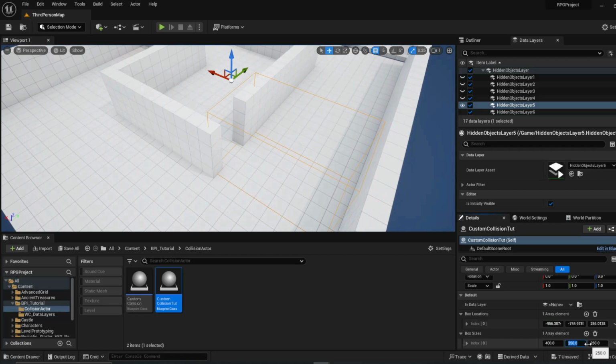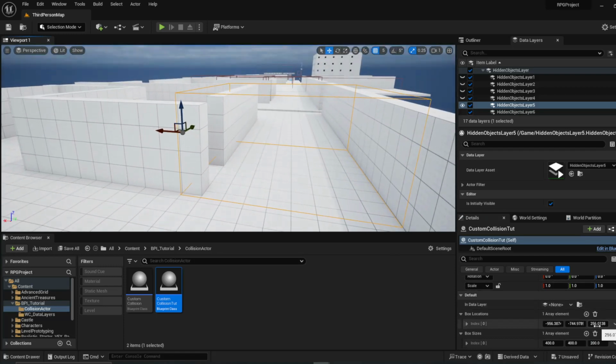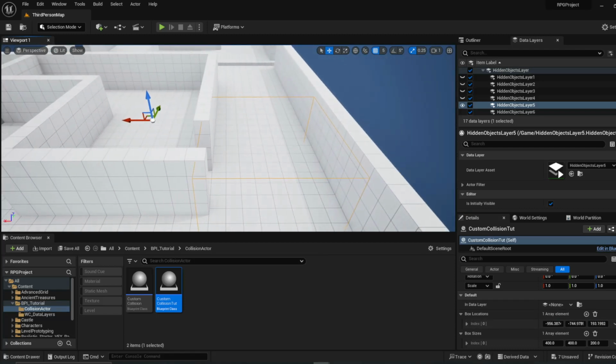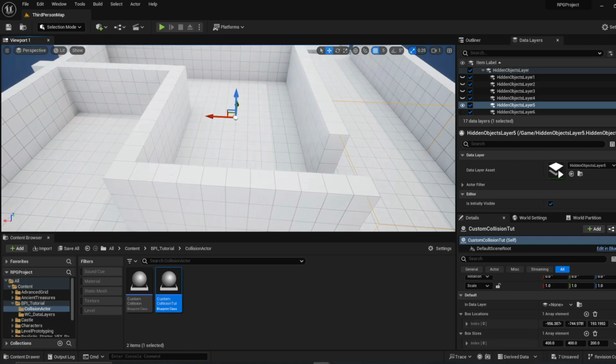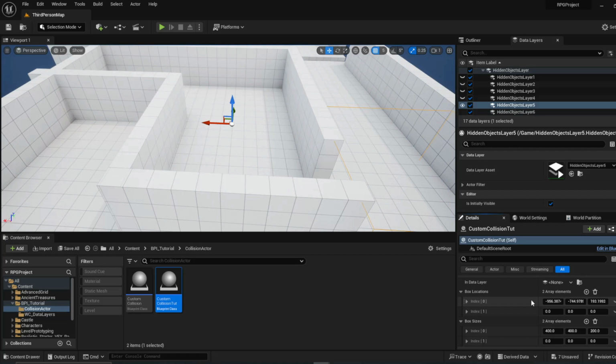Make it a bit wider. So we'll do 400 again. And it's actually above the ceiling a little bit here, assuming that this is our ceiling. So we can actually lower that down a bit as well. So let's just do it right into the ground. Okay. So that should come into contact with any person who gets near that area. And then for a second one, you just do one more. So we got 0, 0. If you want to take the same box size, you can just copy and paste it into the second one. So now we've got 2 boxes.